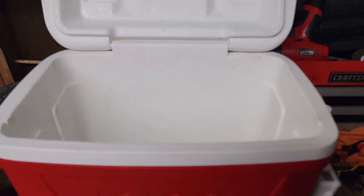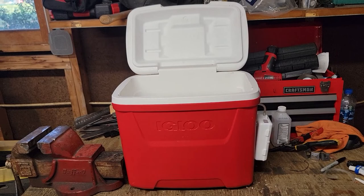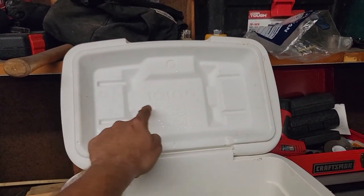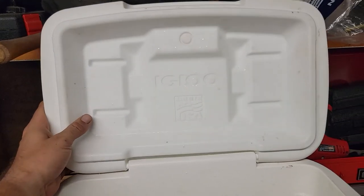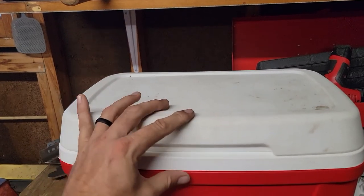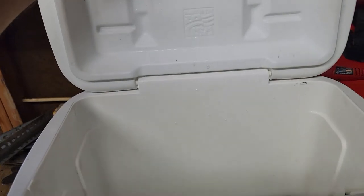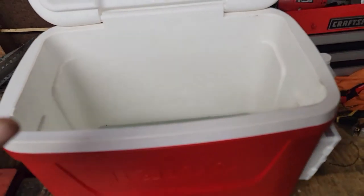There you have it. Simple, easy DIY live well for you guys. A couple more things that I will be doing is drilling some holes into this top and adding some spray foam insulation. Because this is just so loose and sloppy, it comes off very easily. I'll be adding some straps to this top to hold it nice and secure. And then when we actually do throw some fish into the cooler, I will throw some frozen water bottles in there just to help keep the water nice and cool.